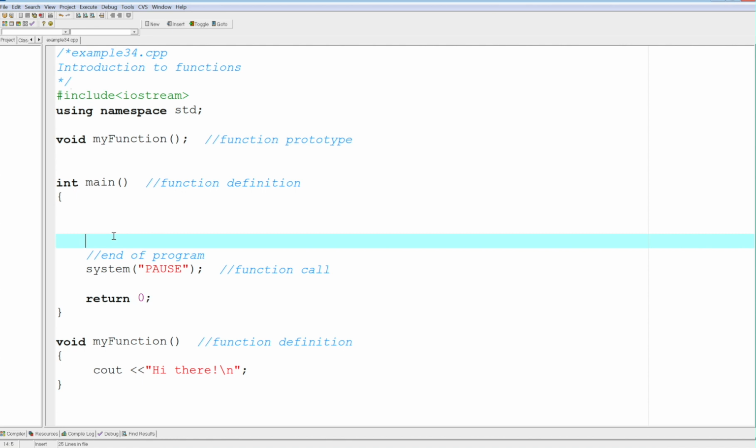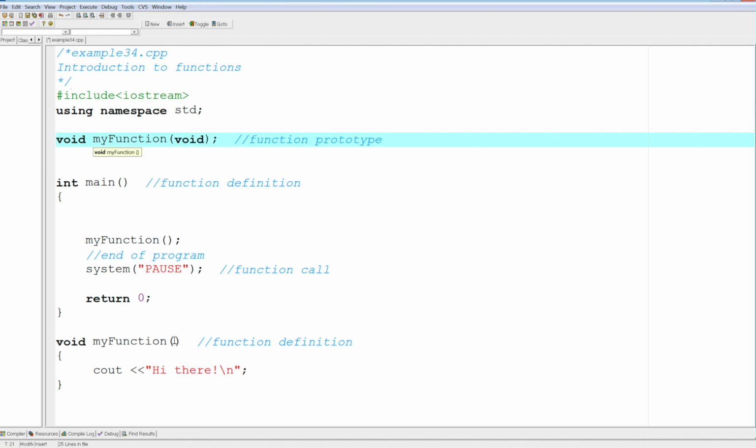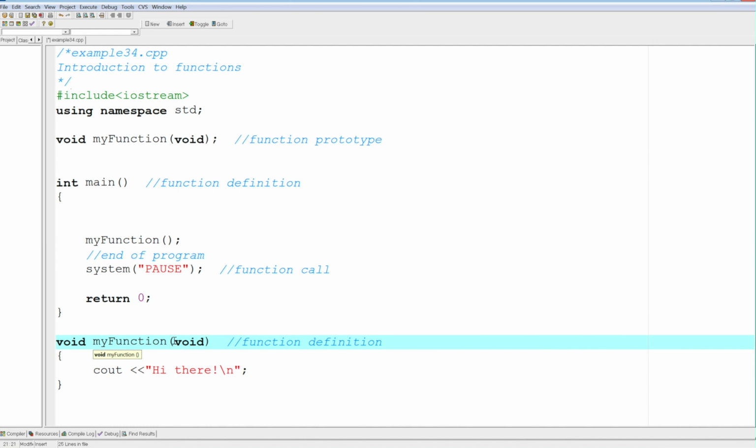Aha! So now how do you use my function? You simply call it from main. My function. And how do you call it? Just like we did with the function call for system. Semicolon. Notice it does not take any arguments, so that is the way I defined it, right? Technically, what you have here is a void, and void is the formal representation of having nothing between the parentheses. And again, you could use the void to say, I am returning nothing.